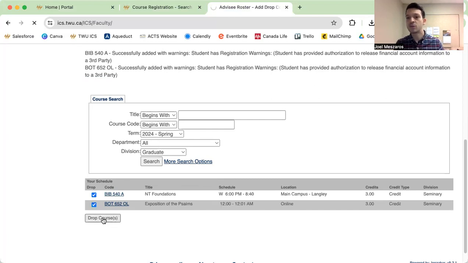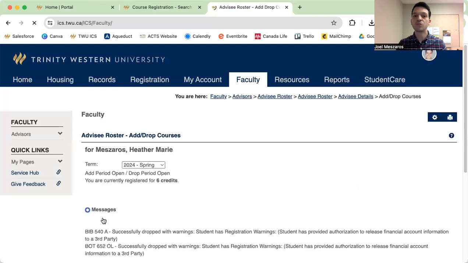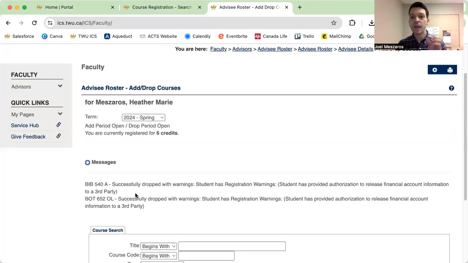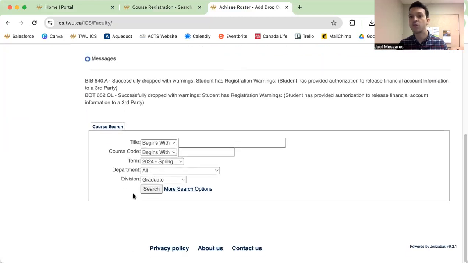So you have until a few weeks into the semester to drop courses technically. After that, you'll need to contact me and fill out a form to be able to withdraw, and you might not be able to get a full refund back, but up until that add drop deadline, you'll see those little boxes beside the courses and you will be allowed to drop them.